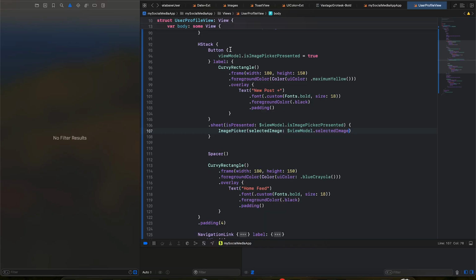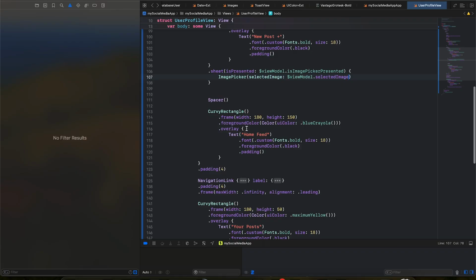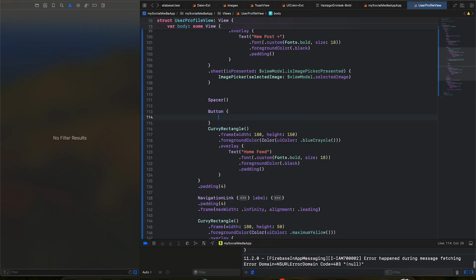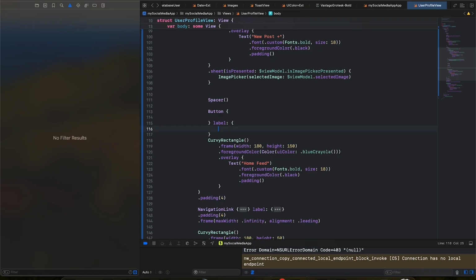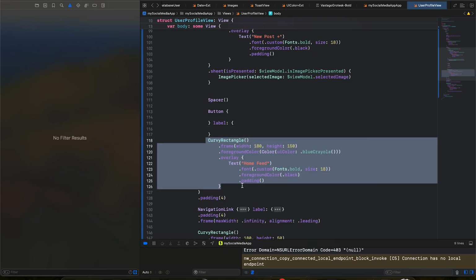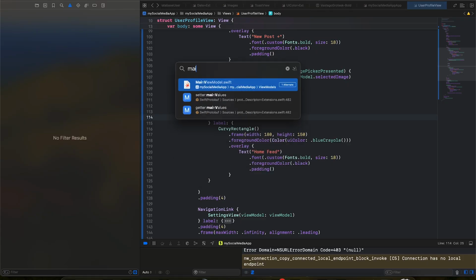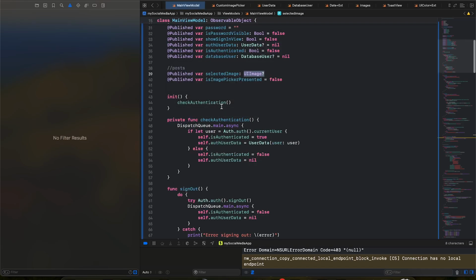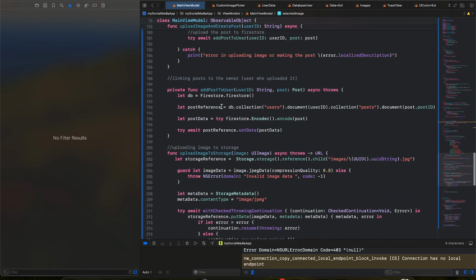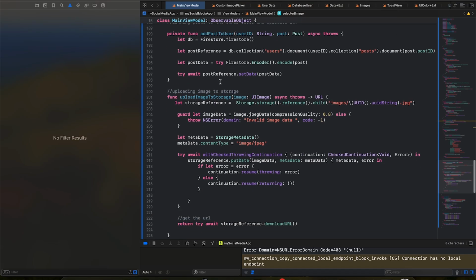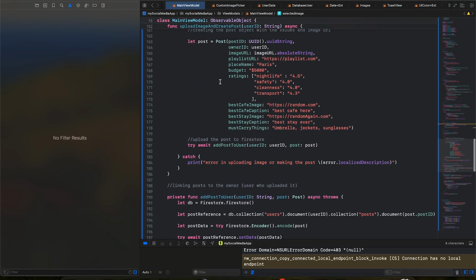So for that purpose, what we can do now is that on the second button, temporarily, for home feed, just for testing purposes, we can add a button that would be like this. We have label, we open it like this, we cut this out, paste it here. Inside button, we would actually have to go once inside our main view model and see what function name it was. So it was add post to user, but I think it's being called from inside of, yeah.